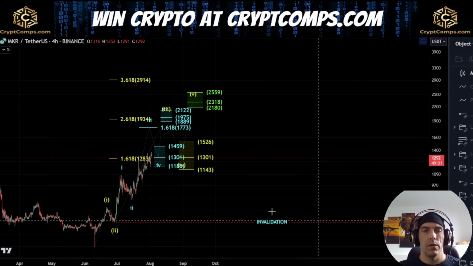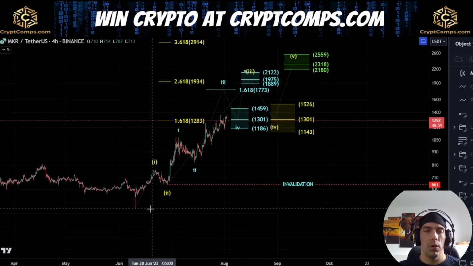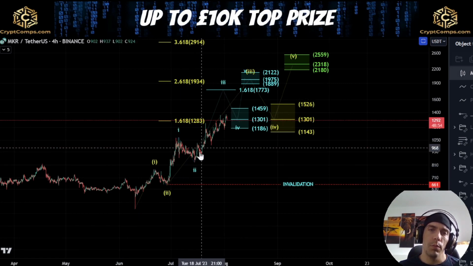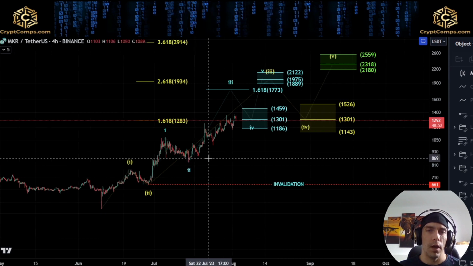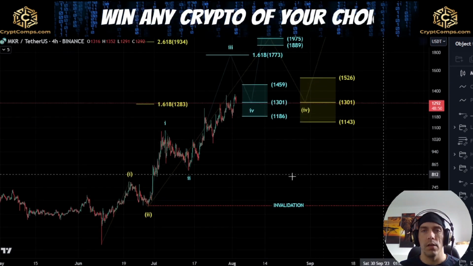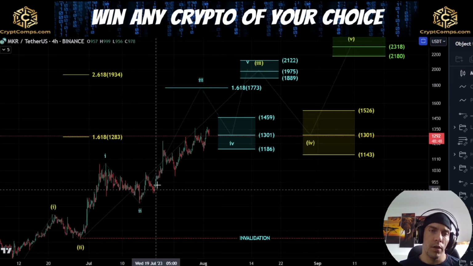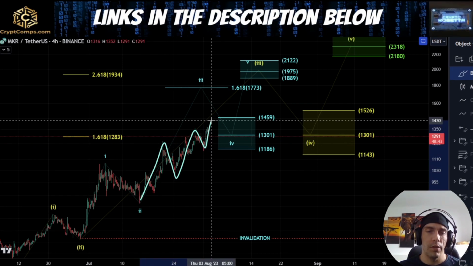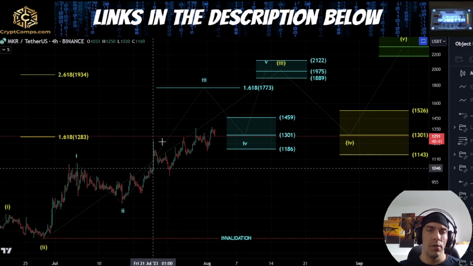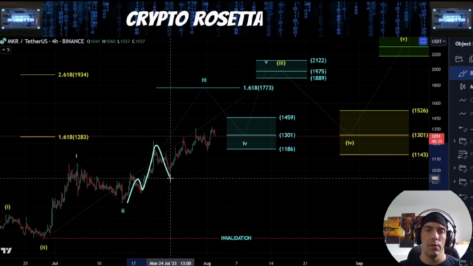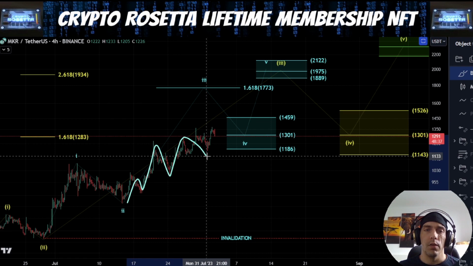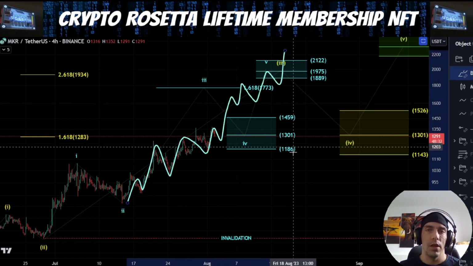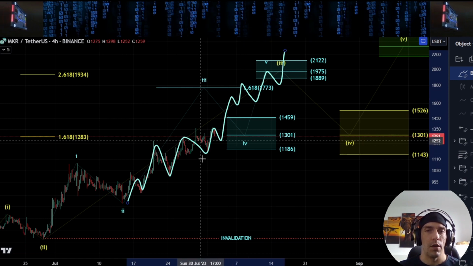Now we also discussed this in the previous video, saying that we could actually see this as potentially 1-2-1-2, and then we were looking for the potential of seeing a bigger 3rd wave to the upside here, looking for this 1773. Now if this is the case, this wouldn't make sense in the way that I'm currently counting this as a diagonal pattern here, but what we could see is that if this is actually extending, we could have a series of 1s and 2s here, and then this could actually become 1, 2, 3, 4, 5. We get a 4th and a 5th, and then we just extend out to the upside like this. So that would be a direct extension.